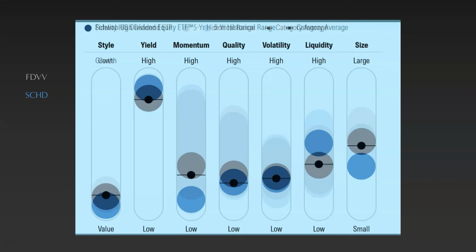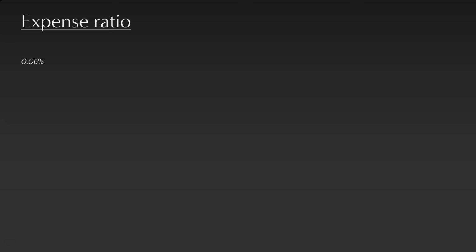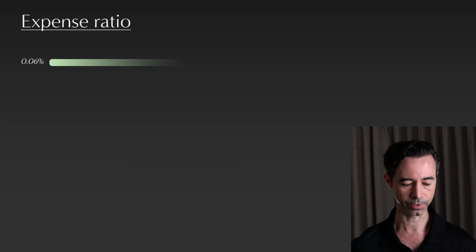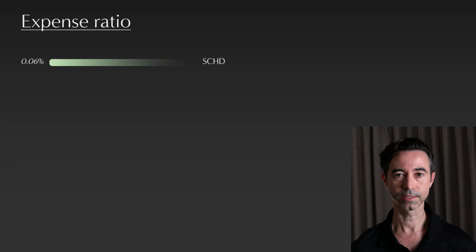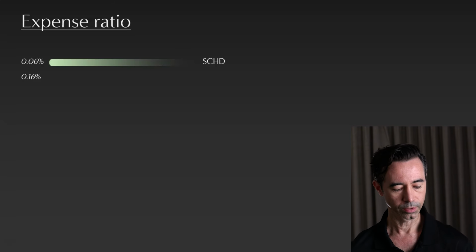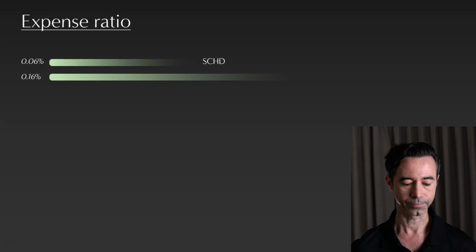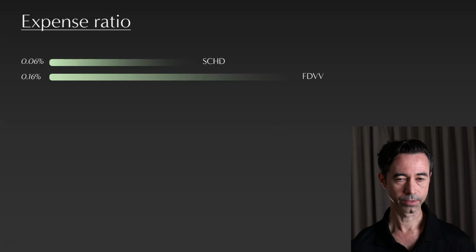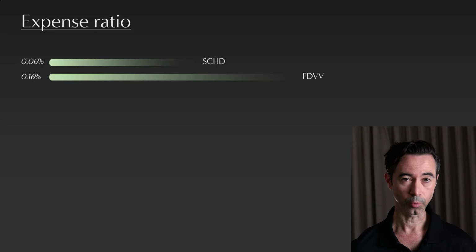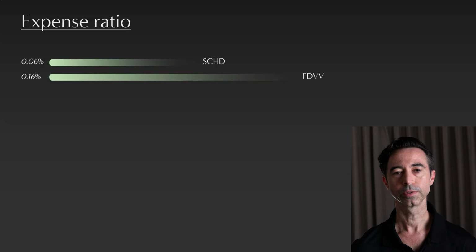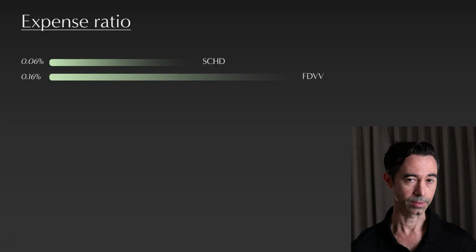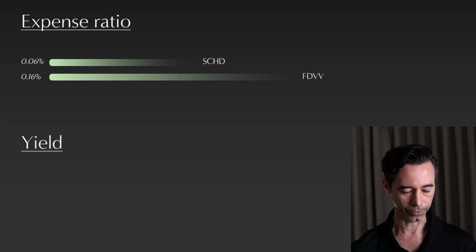And then what we wanna do here is look at all the specific little important pieces of information. We're gonna start with the expense ratio of 0.06%, which is the expense ratio of SCHD, compared to 0.16%, the expense ratio of FDVV. So yes, FDVV is slightly more expensive than SCHD. I wouldn't categorize it as a really expensive ETF though. If it's under 0.2%, 20 basis points, to me, not very expensive. I'd be fine with it personally.